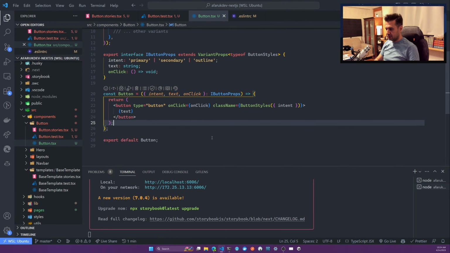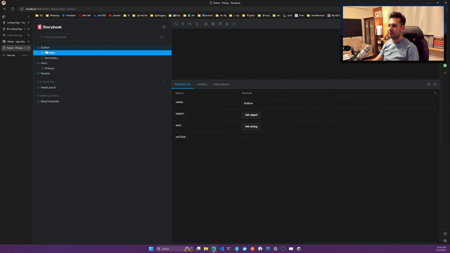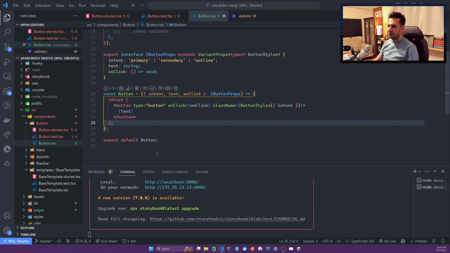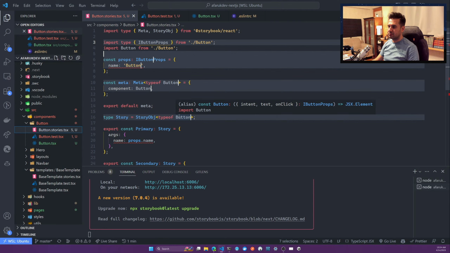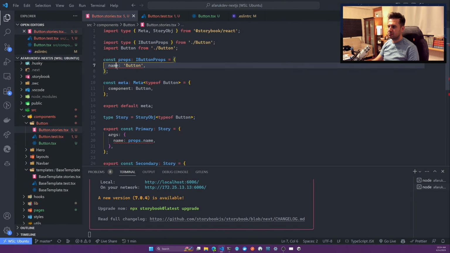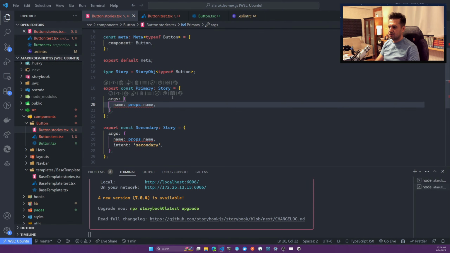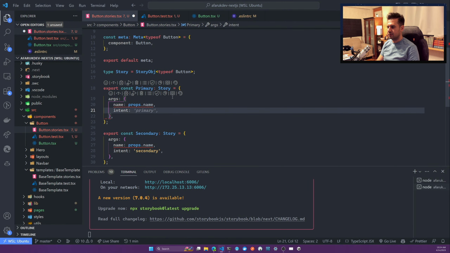So if we go back to the storybook, right? Our prop structure is okay, and we can build the story now. So we will change this to button props, so we are gonna name intent primary.